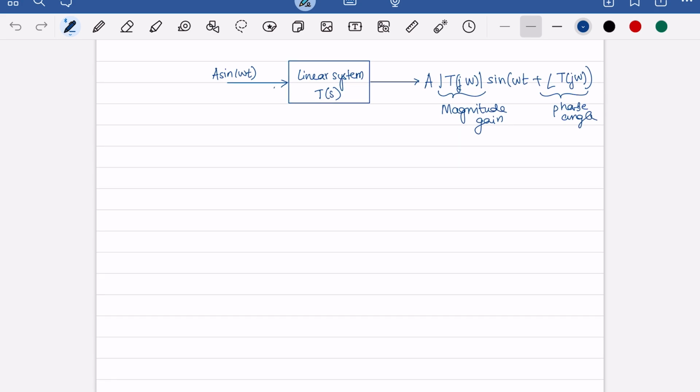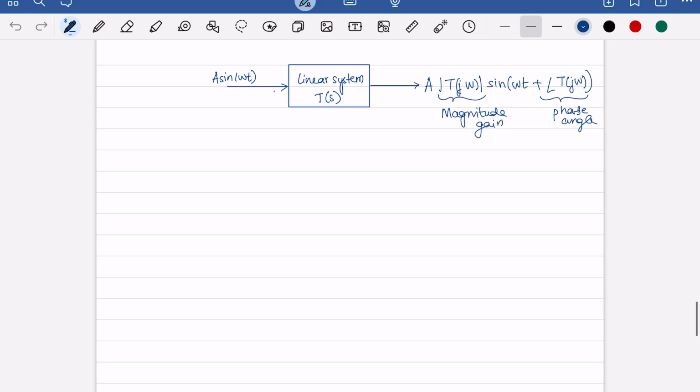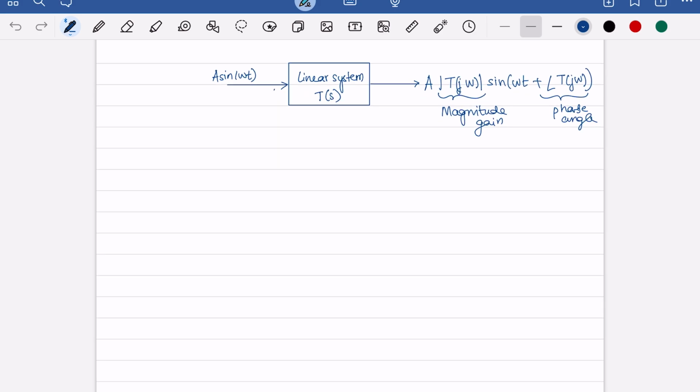We're continuing on the path of frequency response analysis. A major claim that I made was that if you have any linear system with any transfer function, and you have some oscillating or harmonic input, like a magnitude multiplied by sine of omega t, then the output of the system, which is how the system responds to this input, will be the amplitude multiplied by a magnitude gain given by the magnitude of T of j omega, where we're just replacing s with j omega. That becomes the updated amplitude. And then there is a sine of the same input, omega t, plus some phase angle difference.